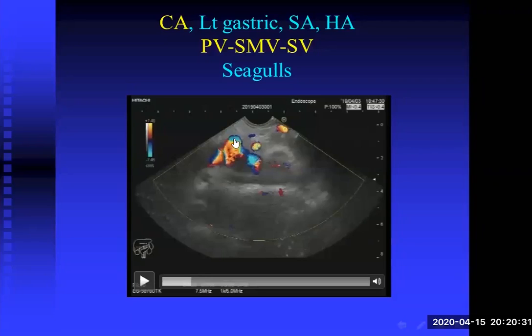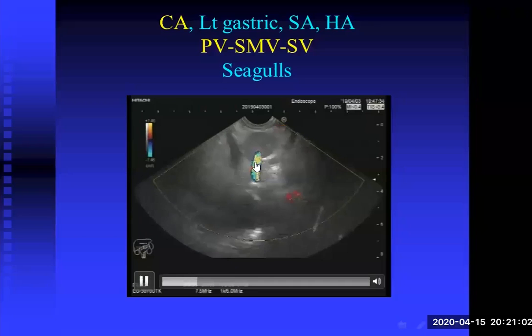And here, this is the venous confluence. This is the splenic vein, coming from up, opposite to the duodenum, and uniting with the superior mesenteric vein to form the portal vein going to the hepatic hilum, and this is the liver. The common hepatic artery will give rise to its main branches, the hepatic artery proper accompanying the portal vein to the liver, and the gastroduodenal artery going to the pancreas. So let us continue the video.